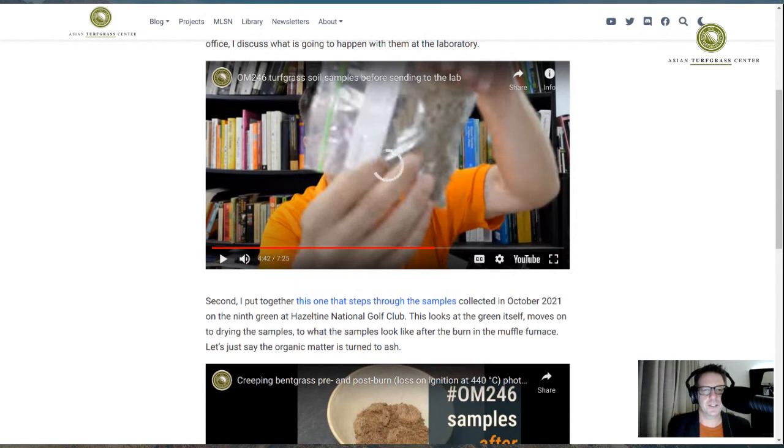So I've got those samples too, which are not actually from a golf course putting green. They're from some, let's call it standard material that I've made, that I want to check and see what happens with those too. So one thing about this blog post is it shows some laboratory procedures. It shows what we can expect for the OM246 samples as they get burned, but also it's a bit of an upcoming teaser for some samples that I have at the laboratory now, and that I hope to get some good photos, maybe even some videos of, to show just how thoroughly the burn at 440 degrees gets rid of thatch, and burns it all up.